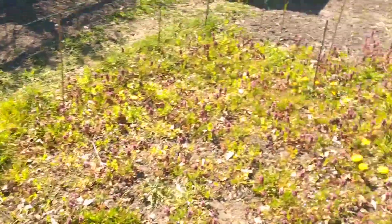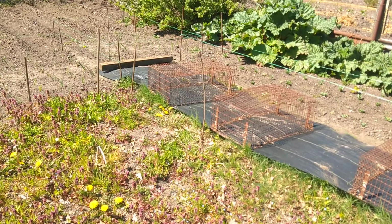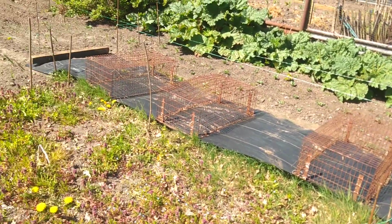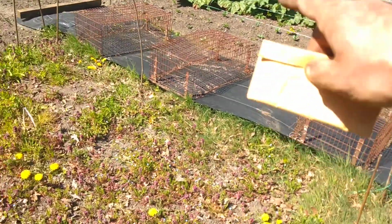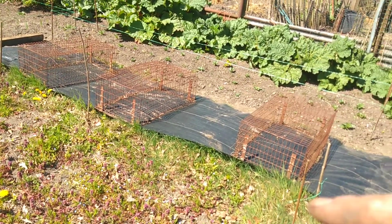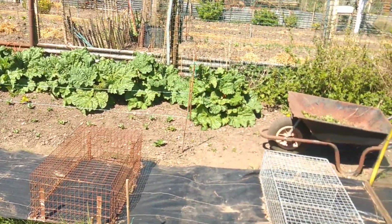Did have a quick weed around the dwarf beans, and this piece of weed control fabric here, we've got a plan for this, so it's quite long. So what we'll have is, once they're ready, and again this is something else that my wife has planted, we'll have some bean frames come up maybe to where that basket is, and that'll be for borlotti beans, which are great for saving. So we let them go to seed, as it were, and then we save the seed, the beans themselves, and they make great hummus and stuff like that.